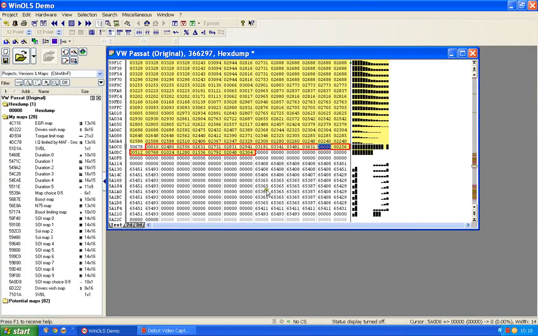Okay, if you watched the last video, you will have seen that we found this little map here. That was the start of injection choice map, so it was map choice. One of the things I said about that map choice was that we noticed that this last number here was 9, and it matched up with this number over here, which turned out to be 90 degrees. And so it seemed likely that most of the time, as soon as the engine was up to temperature, this was the map that the engine would be running on. In other words, it would be running on 9, which is this one here.